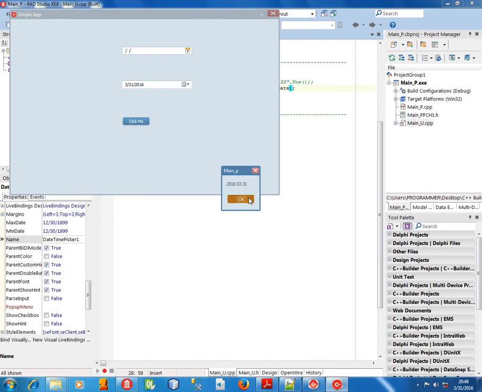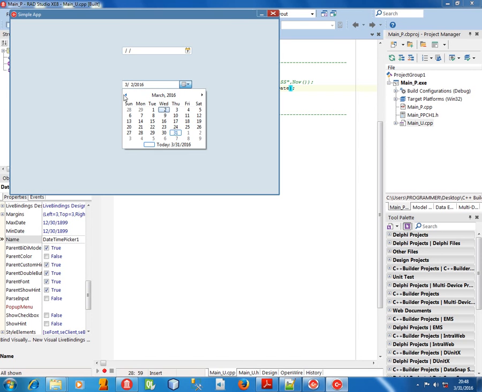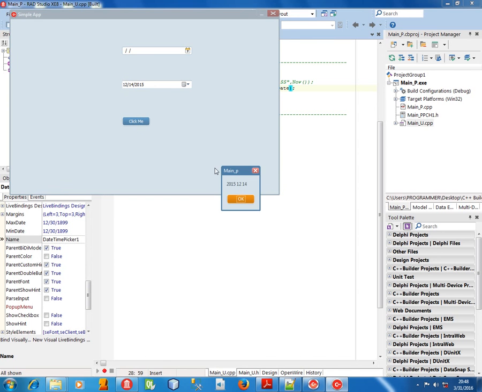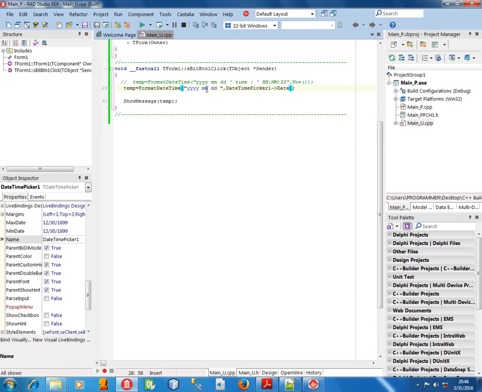I change it to 2. There it is 2. There's the 3. I change it here, 12, 14, 2015. I'm sure you can see it works. You can put almost all the things I just did in the previous one here.